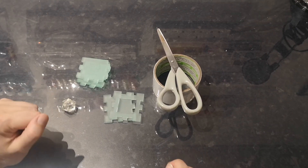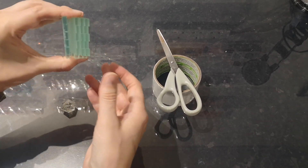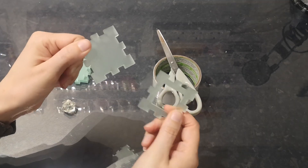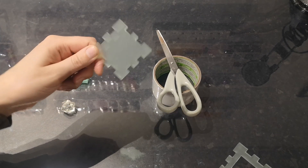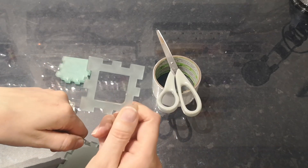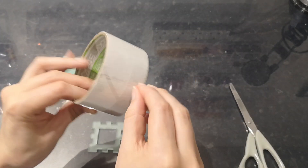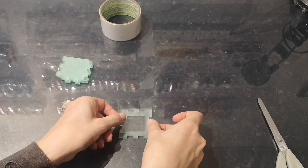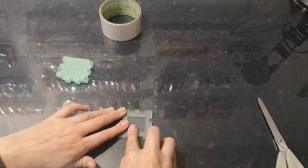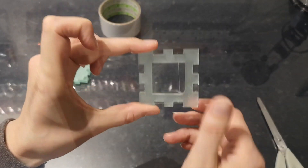The first thing we're going to do is put together our mould box so that there's something to pour silicone into. The Tief's Things ones come with six sides - four sides and two bases. One base is for using double-sided tape, so if you prefer to use double-sided tape and stick your own keys down, you can use the solid base. We're going to use the base with the hole in it - the hollow base - and put the packing tape over the hole first. Just take a square and stick it down as smoothly and as tightly as possible, making sure there are no gaps.